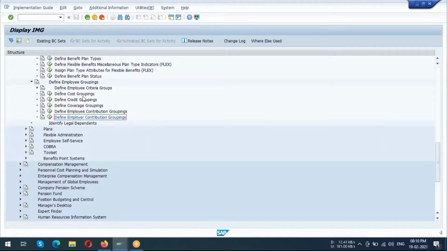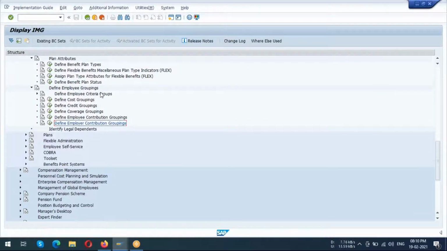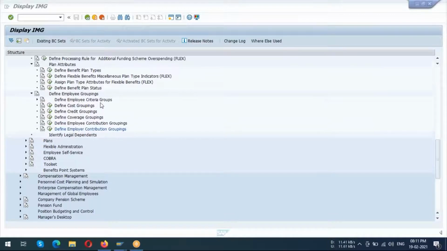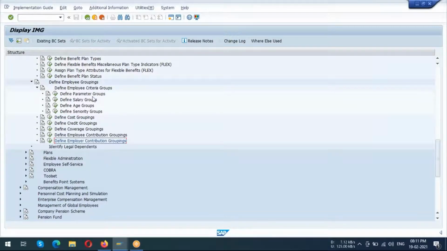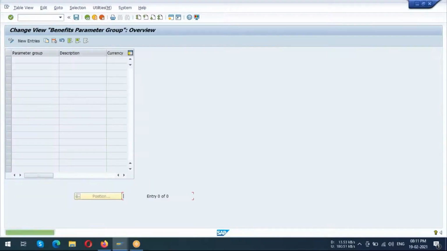Okay. So these activities are related to employee criteria, that is employee group criteria. So similarly, you have to create employee other details also. That is parameter groupings. So now you can go to create implied criteria groupings again. So parameter 1, parameter 2 groups are to be created, in which you can add some mandatory plans and others optional plans. So I'm going to create the parameter groups.